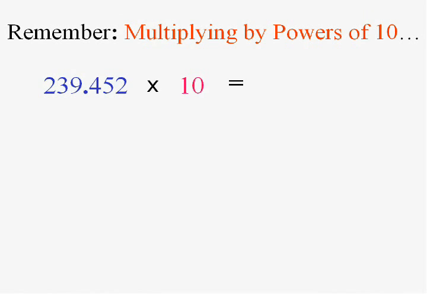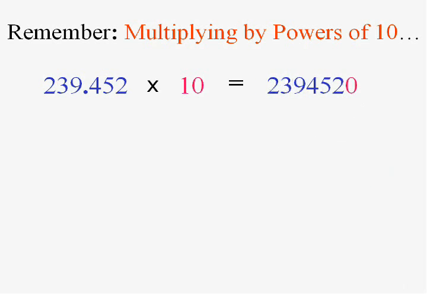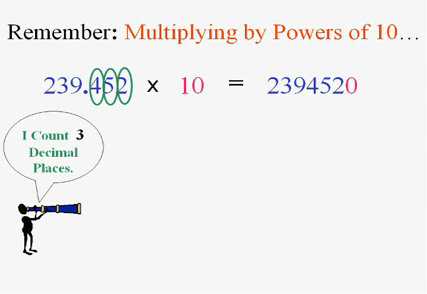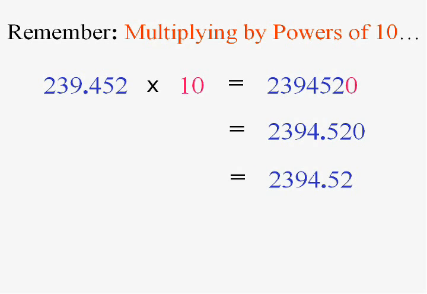Now, there are some tricks. Hopefully you remember about multiplying, so there's going to be some tricks about dividing. Recall that when we multiplied a decimal by a power of 10, we could have done it in 2 steps. In this case, we could have added a 0 because we were multiplying by 10, and then we would have had to move it over the number of decimal places, 3. We would drop the 0, wouldn't we? But we could also use the shortcut that we really moved it over 1 place. To multiply by 10, we moved the decimal over 1 place.